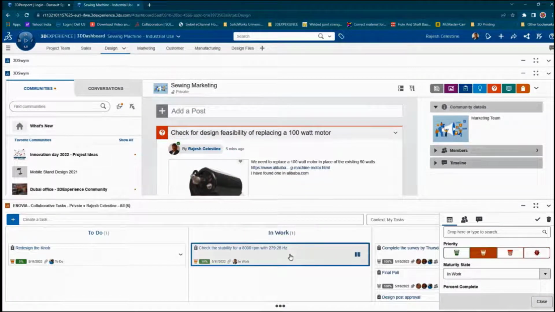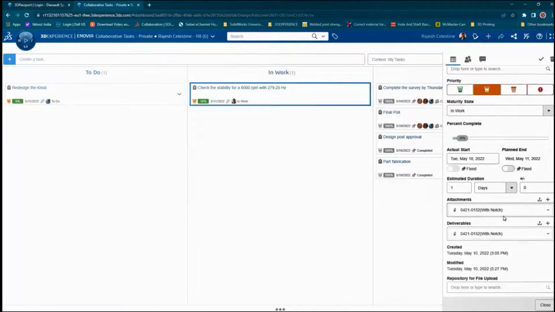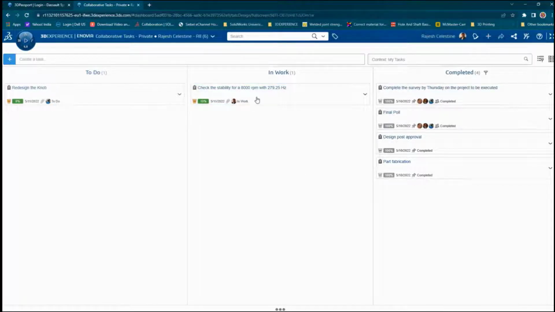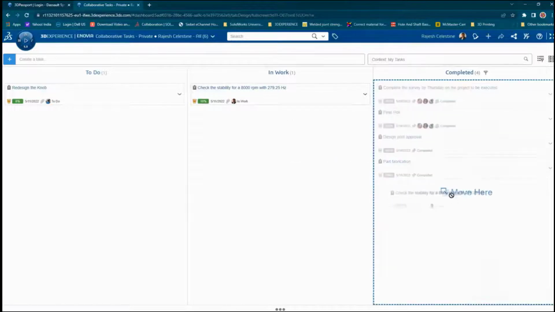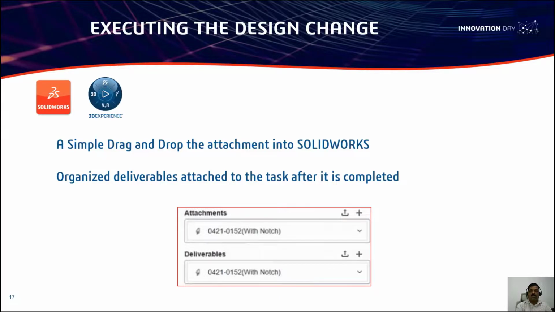Here you can see the specific file, as soon as the task is complete, is being added into the deliverables. Once this is done, I finish my task and I move it to a completed stage. Okay, so what we saw here is that working with the 3D Experience platform in executing tasks is just a simple drag and drop, as the attachments are already available for the user to carry out the task.